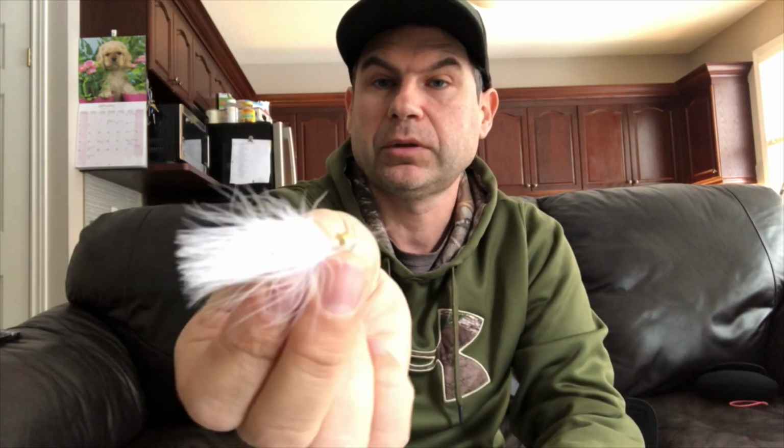Basically, this is one of the brands I use. It's just a marabou jig. This one's a 1/16 ounce. When the water is cold, the fish really start keying on jigs. So white is also popular, that's another marabou jig. This works good for Niagara. It just imitates a bait fish, right? So that's a good one to use.